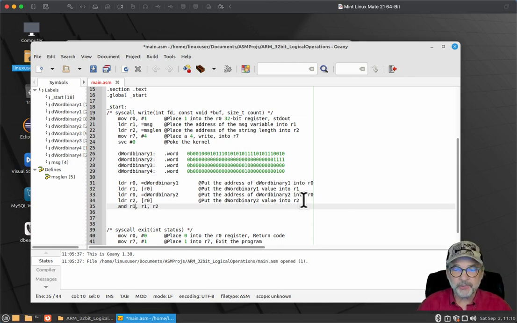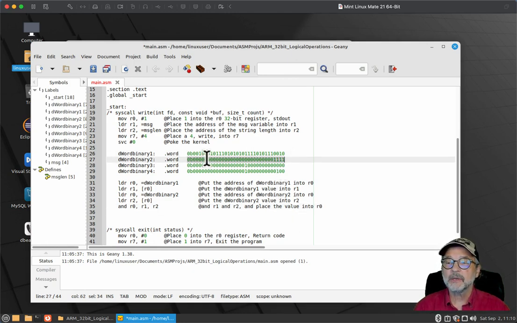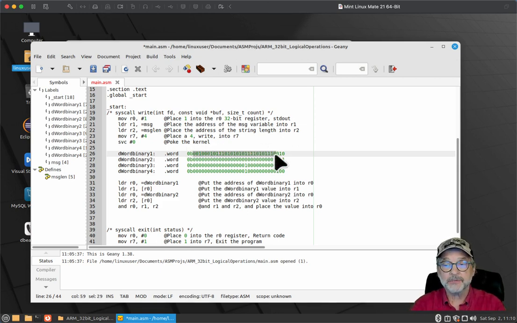Now I'm going to replace it into R0. So we're going to AND R1 and R2 and place the value into R0, the result of that AND. So we're doing this one and this one. When you AND those together, all of these zeros are basically going to zero out all of these, not within the register, but as a result of the AND.